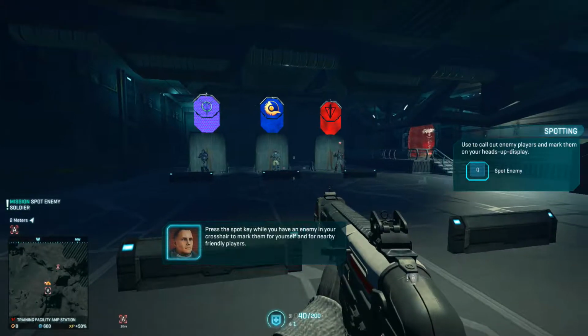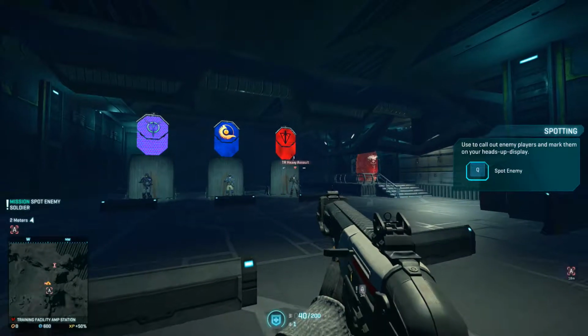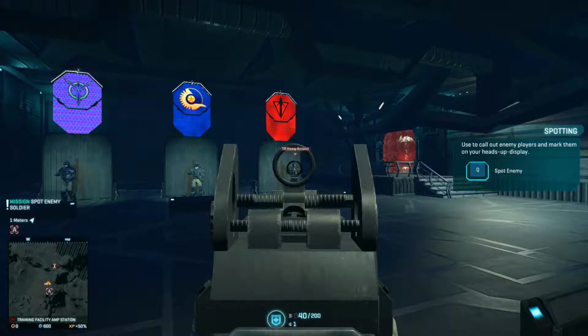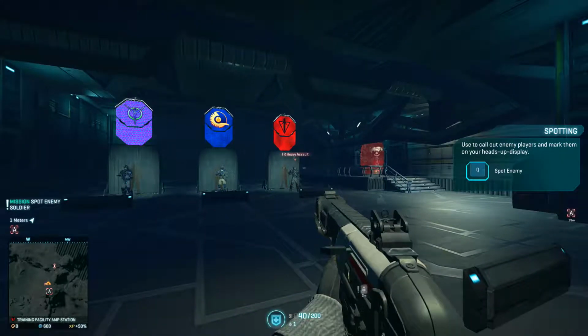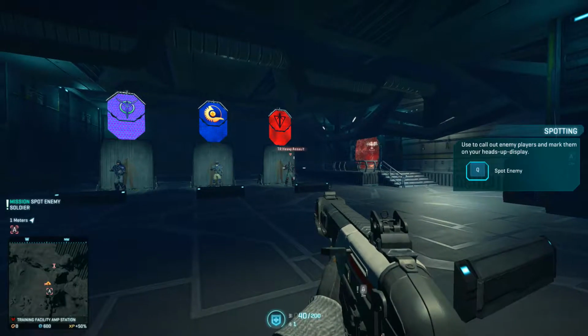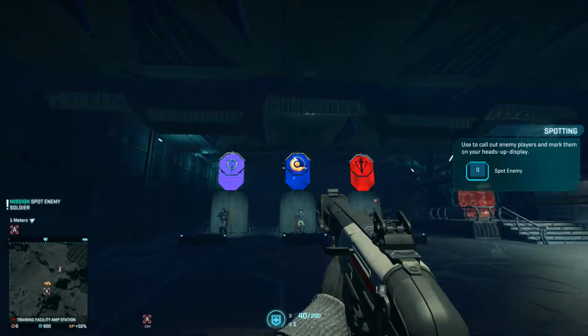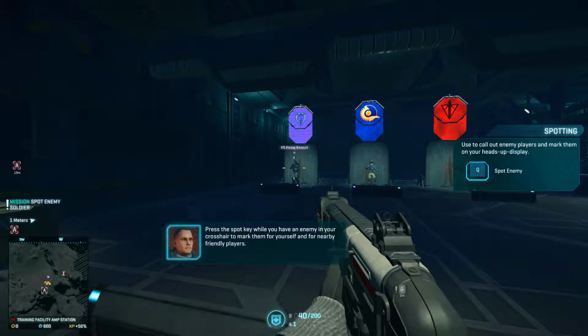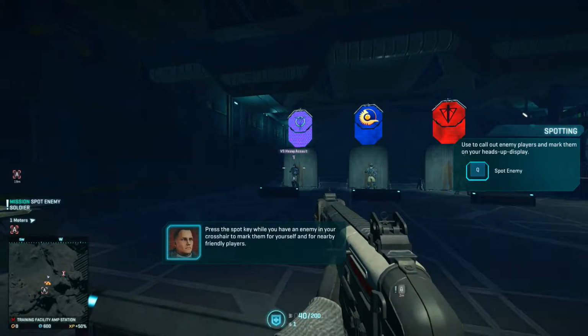Press the spot key while you have an enemy in your crosshair to mark them for yourself and for nearby friendly players. Alright, so the game was updated a while back to allow for faction-specific colors to appear, and I like to use that, so obviously all the TR players are going to be red, all NC players are going to be blue, all VS players are going to be black, I think. Press the spot key while you have an enemy in your crosshair.